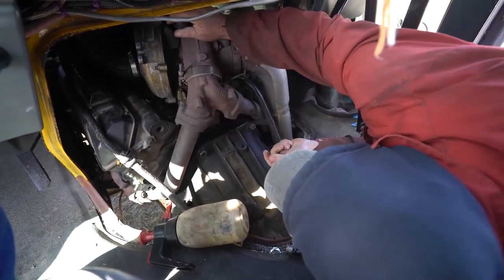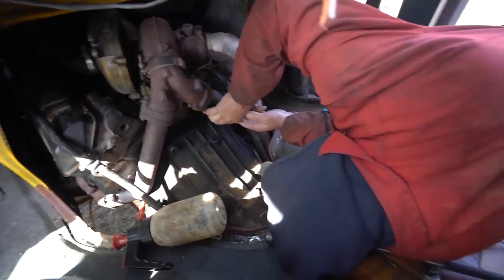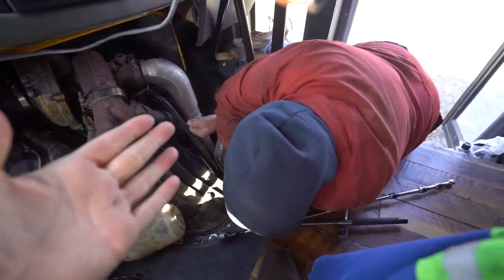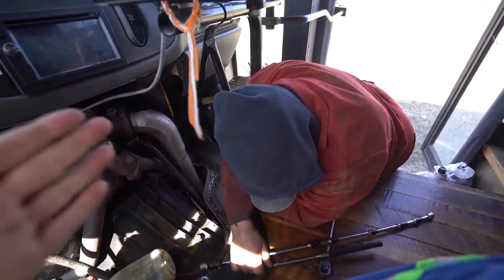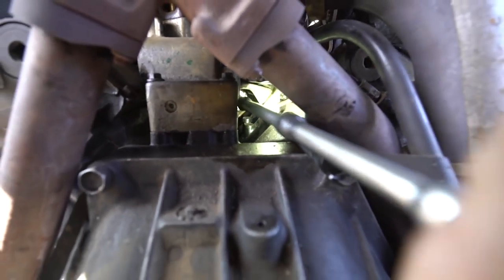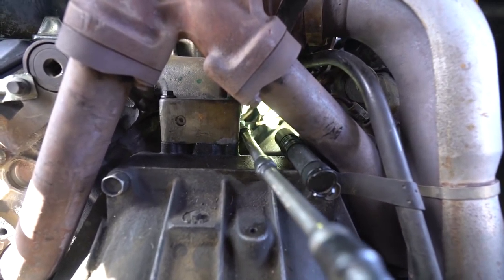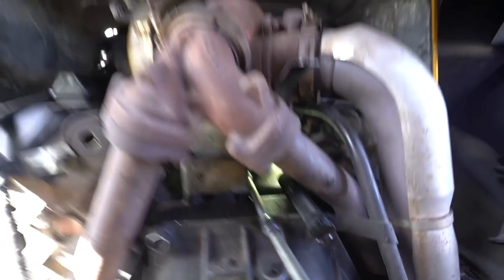Alright, so we're back at it again. I showed you in the previous video where that nut was. Well, we got this other nut we're going to try and fix — his name is Badge. He rigged together this very long extension here, as you can see, so we are just fishing this thing in there, blocking his view, and we're going to pull that thing out and put a washer on it. It sounds a lot easier than it will be — I'll bet you lunch for that one.